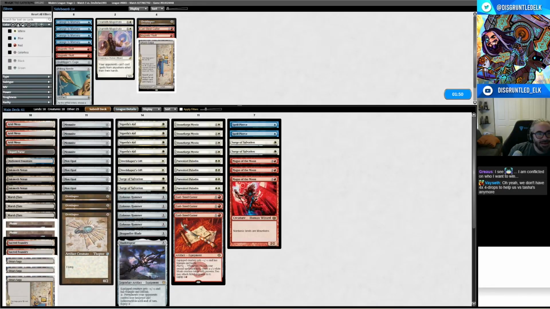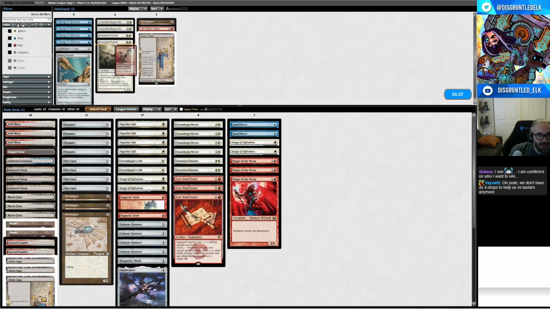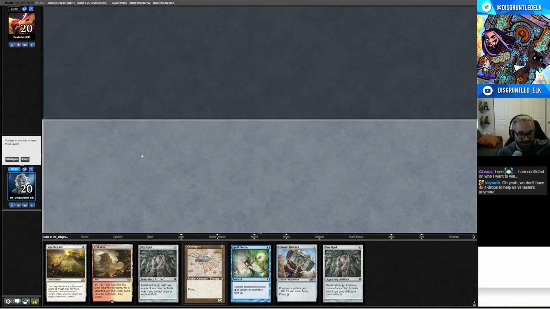I mean, maybe when we do this, we keep Magnetic Theft and board out a couple Paladins. I don't hate it. Sure. Whatever. This is funny. Yeah. Of course. The rule of funny always wins. I mean, I'm down for this hand.